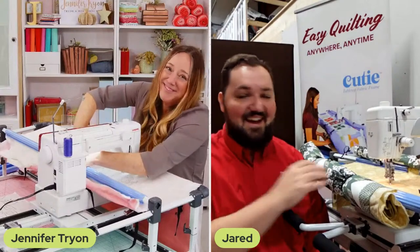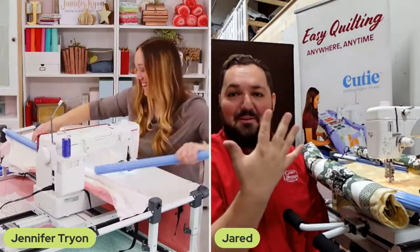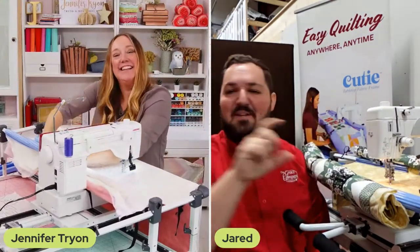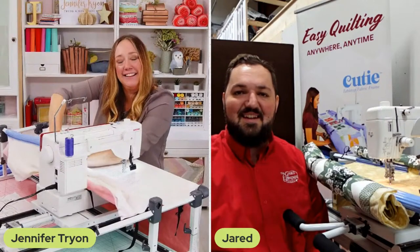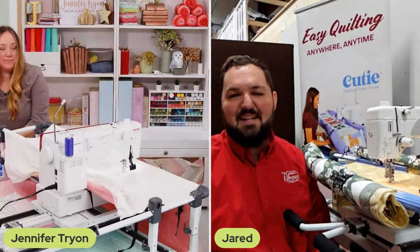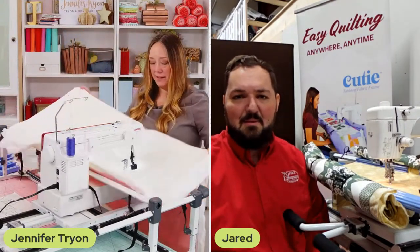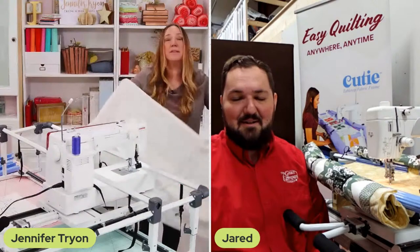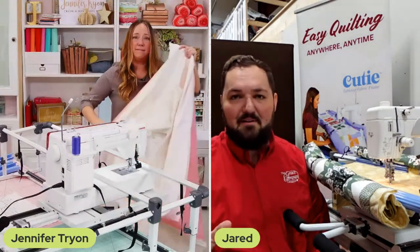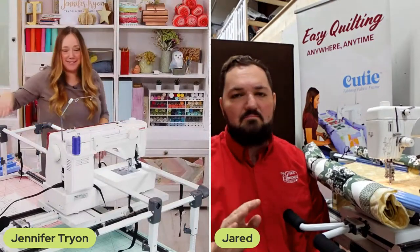If you've ever been to a quilt show, you can usually look. That's my favorite thing. I came to quilting from quilting, not from piecing. So I wish I could go to the quilt show and they'd turn all the quilts around so I can see the quilting on the back. That's right. But I love seeing the beautiful pantographs people use because you get that consistent repeat. But it still has your personal touch because you're never perfect. And that's the important thing to remember for me when I do a paper pantograph: don't stress. No one sees the paper. They only see the quilt. True. So if you're off the line a little bit, just go with it.